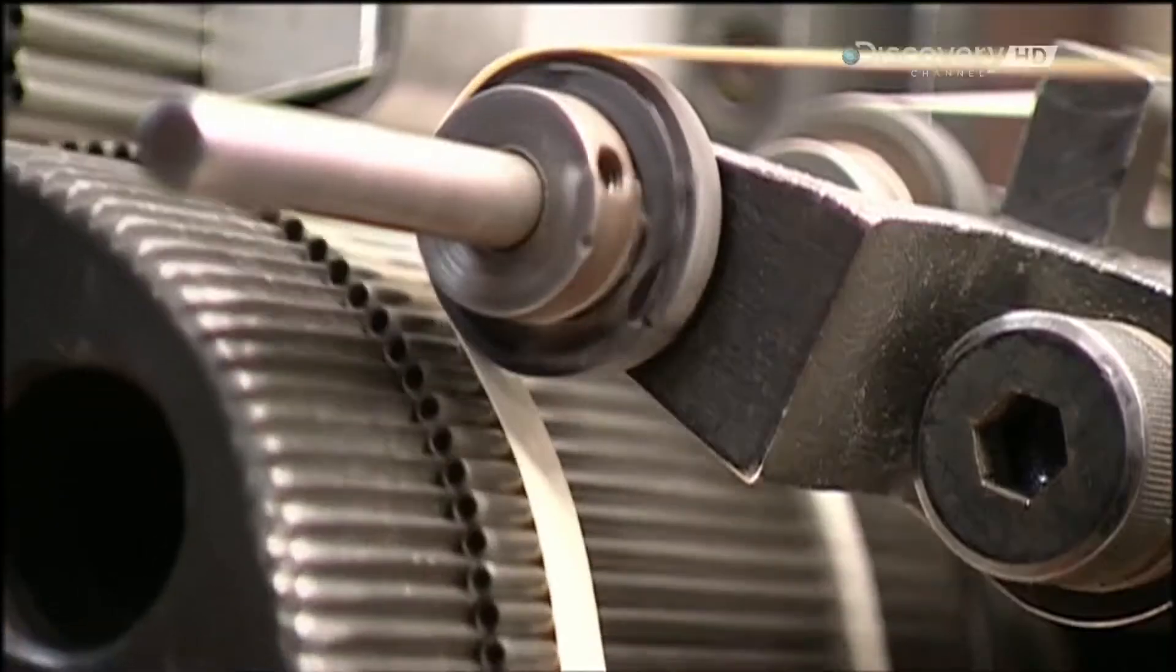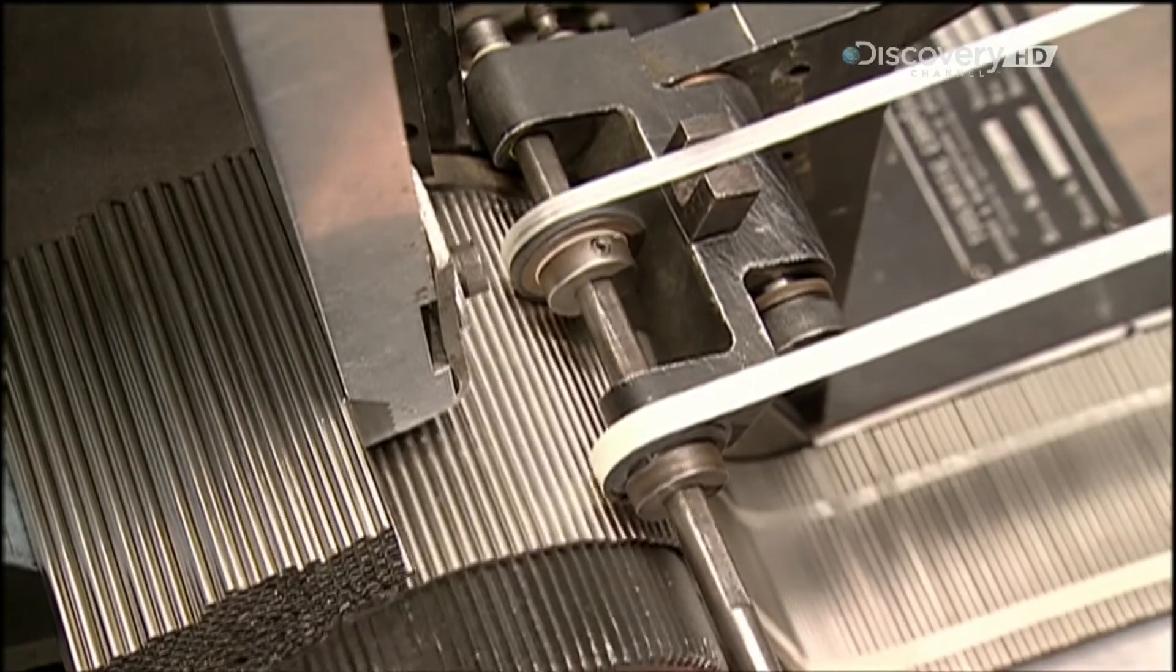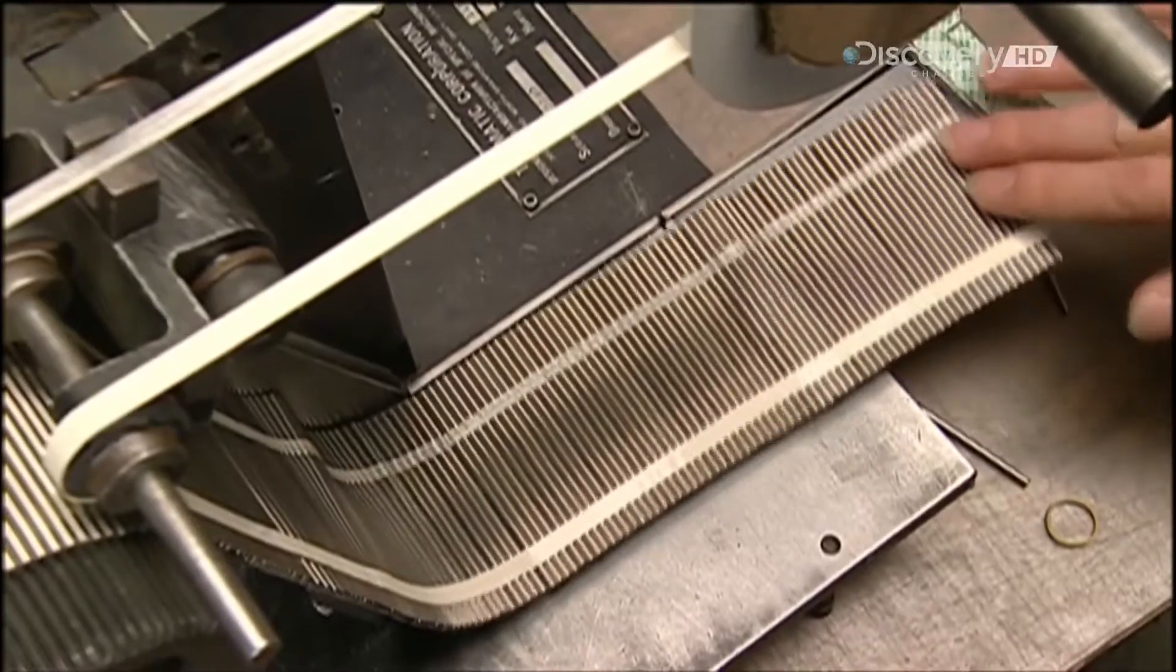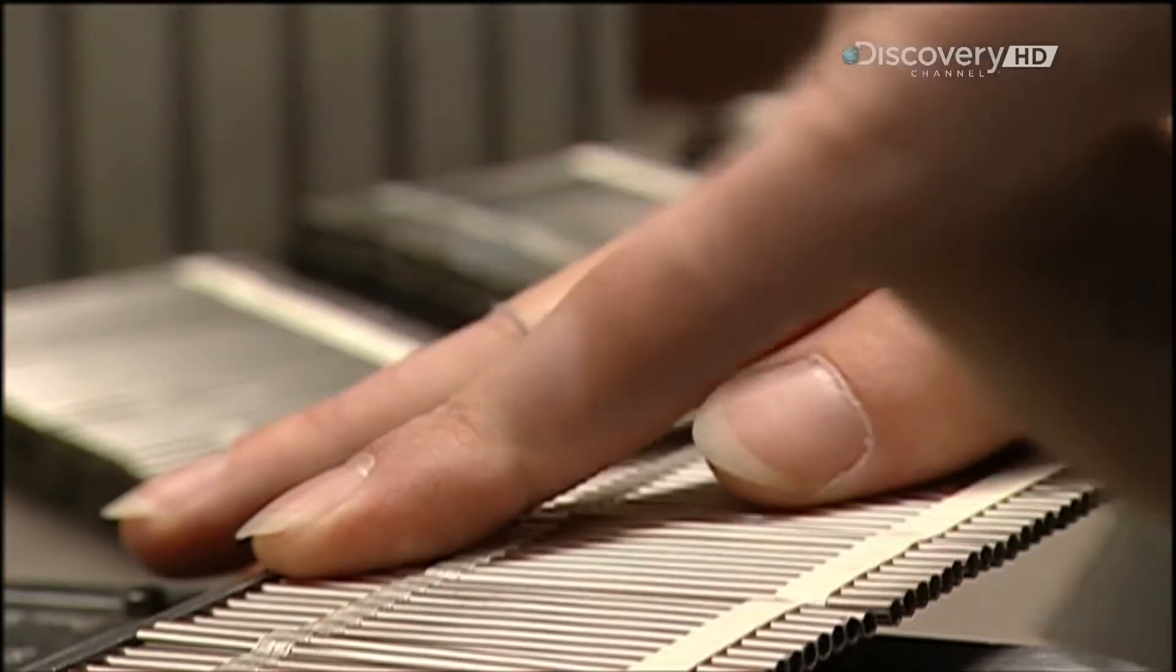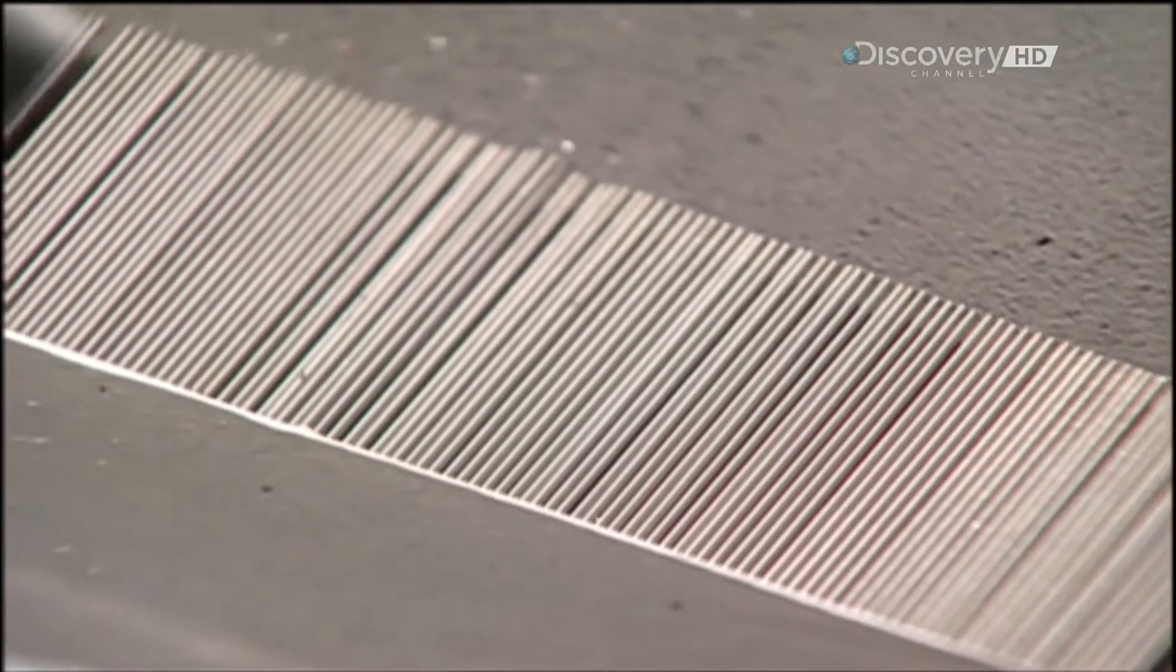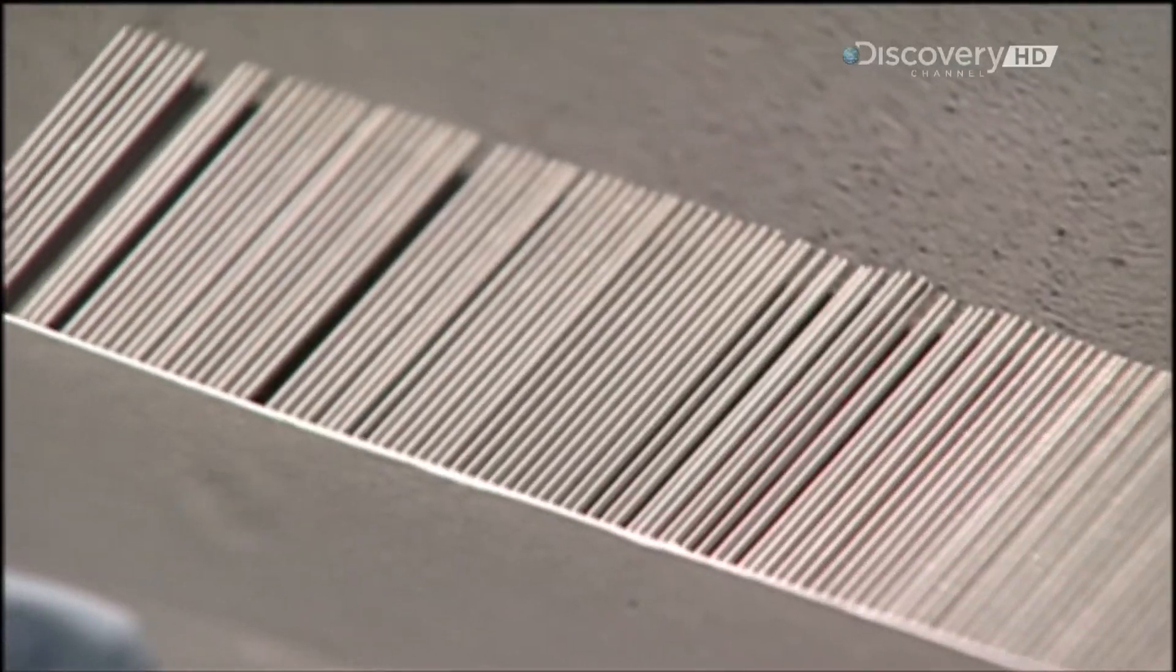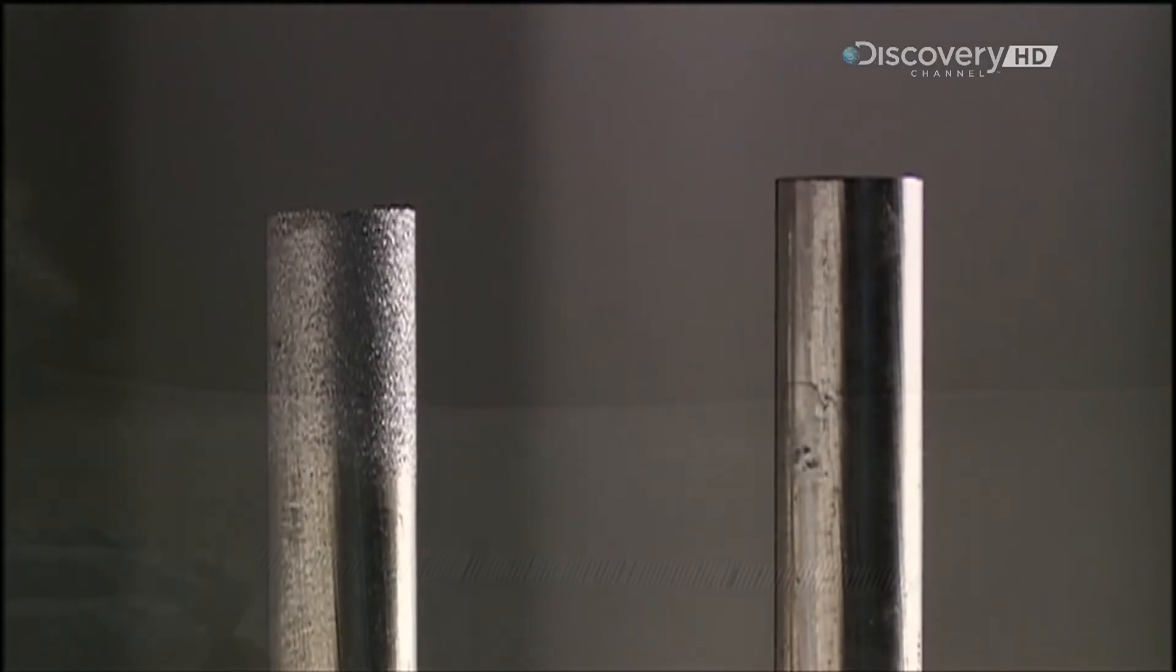Next, a mechanically driven drum rolls super adhesive tape onto the tubes. The tape will hold the tubes in place as more work is done on them. They cut twelve centimetre strips of the taped tubes, so that there are about a hundred tubes per strip. Then, they spray aluminium oxide on the ends of the tubes. This roughens them, so that the surface will be easier to work with.